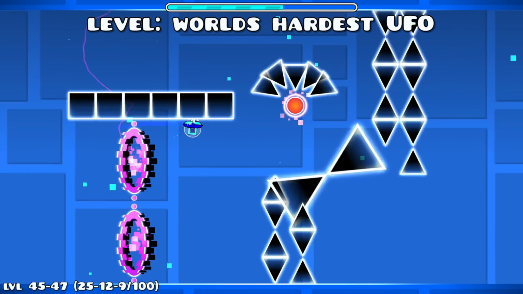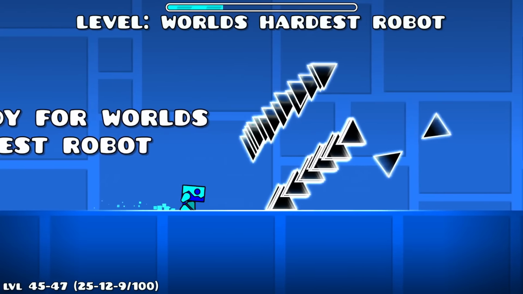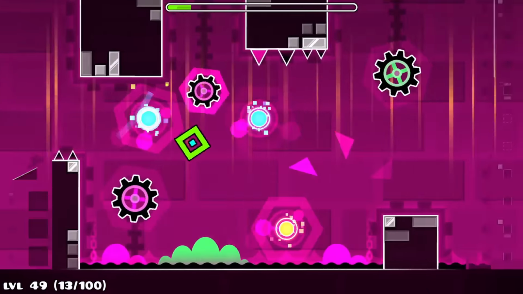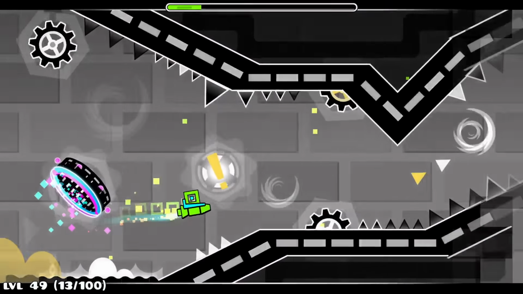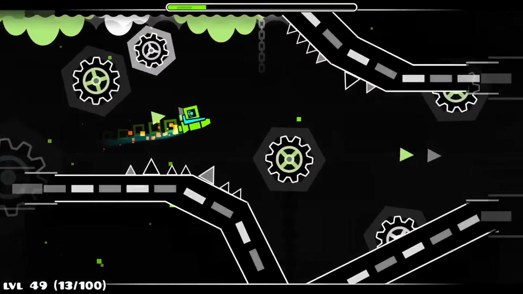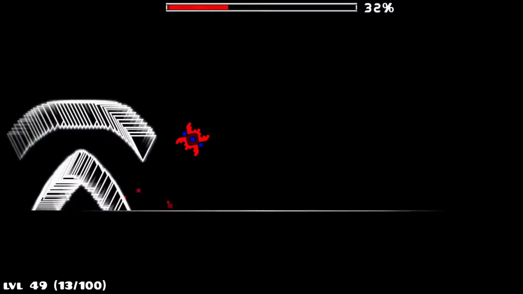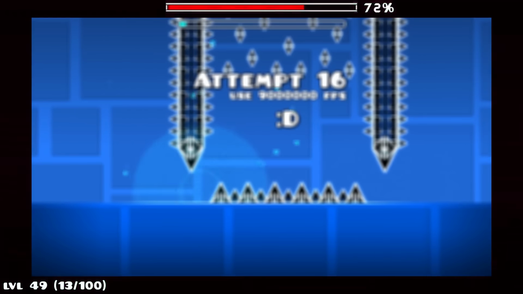For the next 3 jumps, we have the world's hardest UFO, world's hardest spider, and world's hardest robot. On number 48 we got this tight orb jump between 2 spikes, but now we finally get to something special. World's hardest jump. But why is it only on spot 49 out of 100? Well, even though being named world's hardest jump, it isn't by light years, since way harder stuff has been created that leaves this jump in the dust.